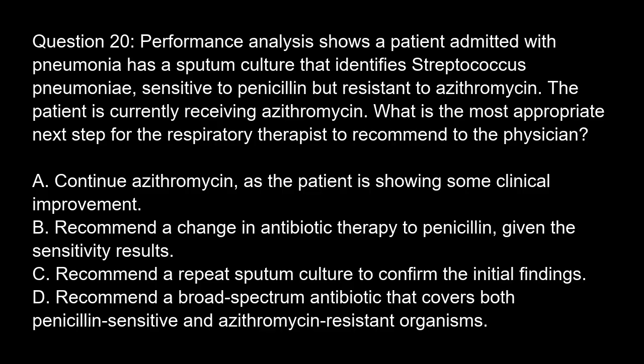Option A. Continue azithromycin as the patient is showing some clinical improvement. Option B. Recommend a change in antibiotic therapy to penicillin, given the sensitivity results. Option C. Recommend a repeat sputum culture to confirm the initial findings. Option D. Recommend a broad-spectrum antibiotic that covers both penicillin-sensitive and azithromycin-resistant organisms.